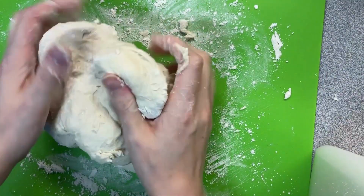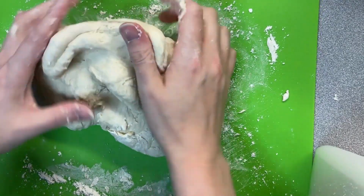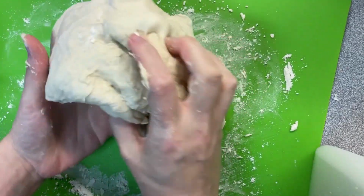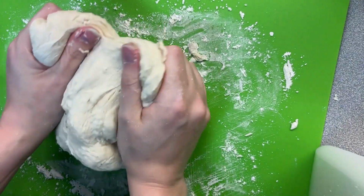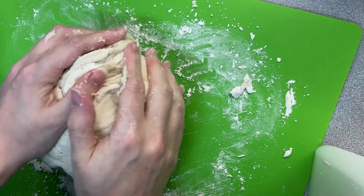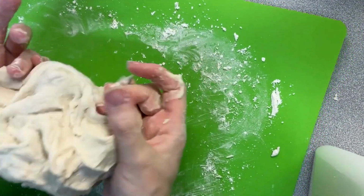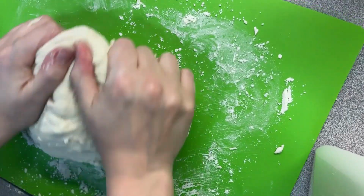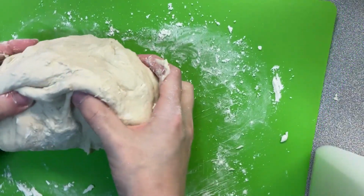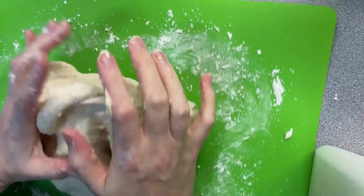You're just going to knead it using, again, your palms, your thumbs, ever so slightly, kind of like a cat, you know. Make sure to lift up once in a while so you get the side that's on the surface. This is going to make sure there's no giant air bubbles and that all the flour is incorporated in there. You'll see it gets kind of sticky. That's okay.